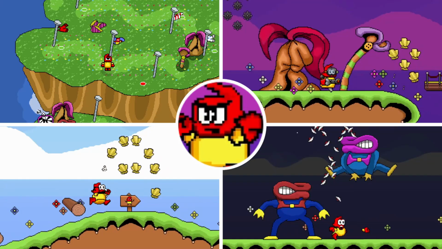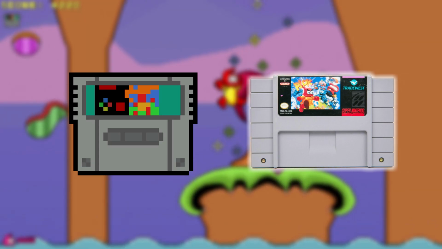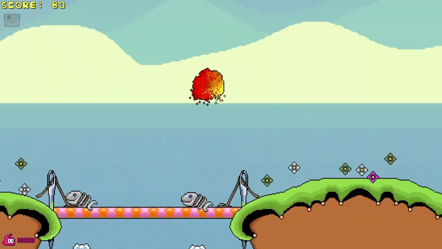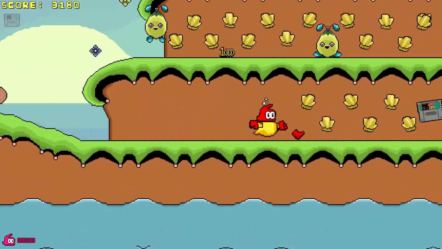In the World 1 compilation video, you might have noticed that I added Super Nintendo cartridges based on the PLOK cartridge. These were intended to replace collectibles that would originally give you PLOK continue letters, which would allow you to continue from a game over. My remake doesn't use lives or game overs, so instead I just added 1 collectible you can get per level.